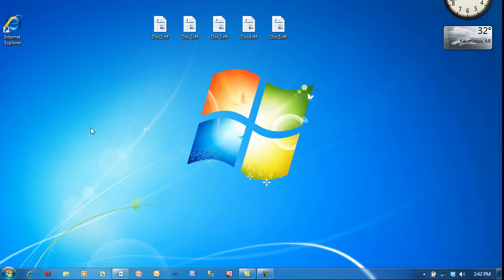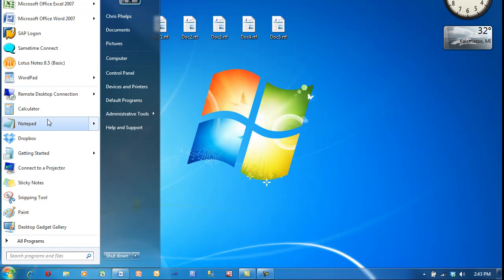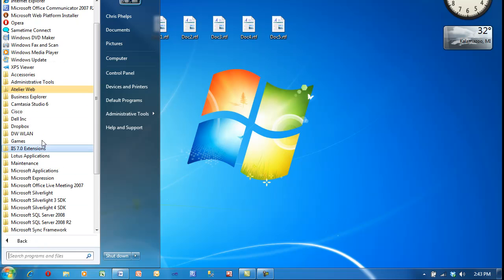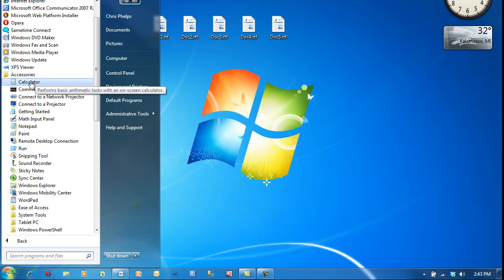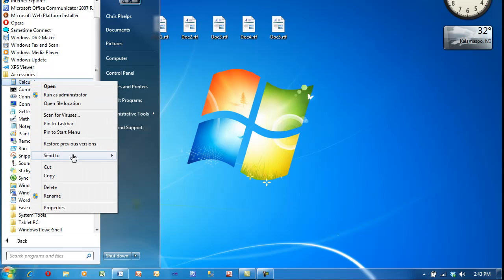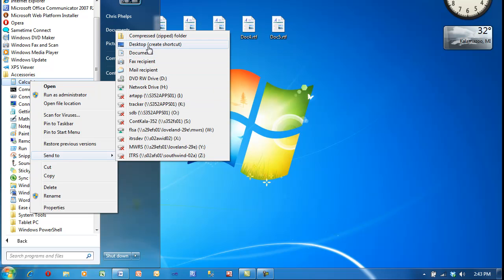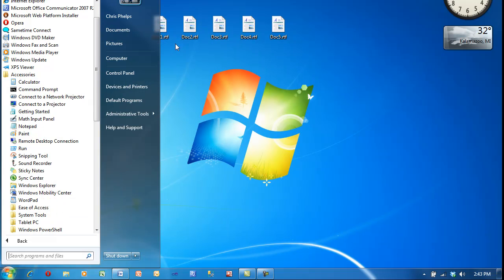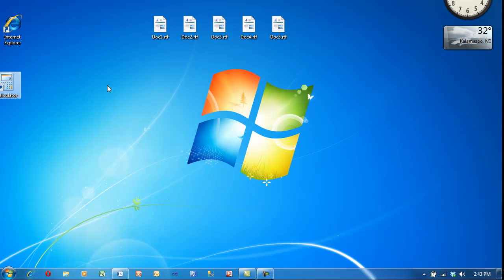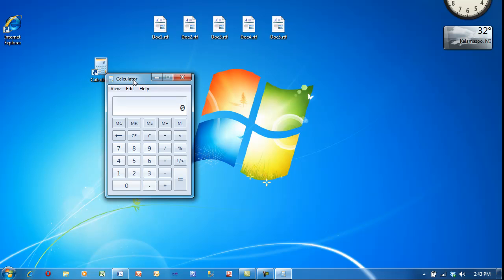Another commonly used practice is storing links to programs on your desktop. If I wanted to use the calculator, I don't see it on my desktop. So what I can do, click on my Start button, find the calculator either here or in my All Programs folder, and this time right click on it and send it to the desktop. So we're going to create a shortcut on the desktop to the calculator. Once I do that, there's my shortcut, and double clicking a program on the desktop launches the program. So there, again, is another method of getting to our calculator.